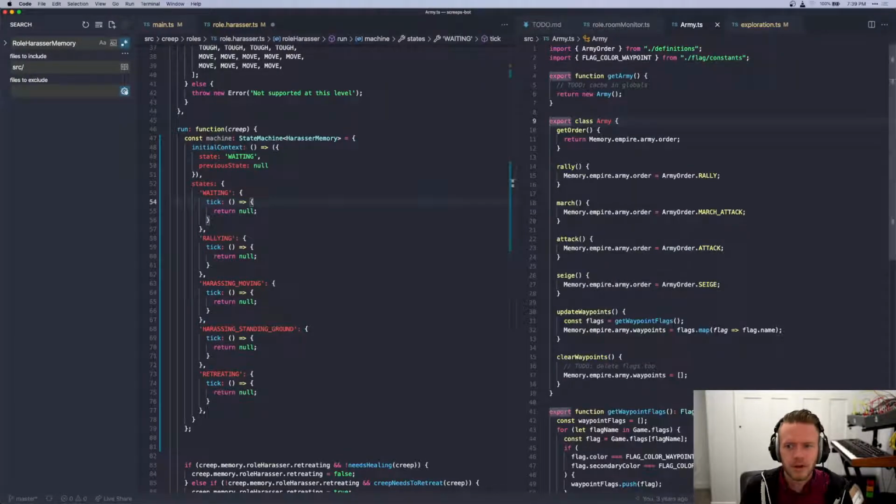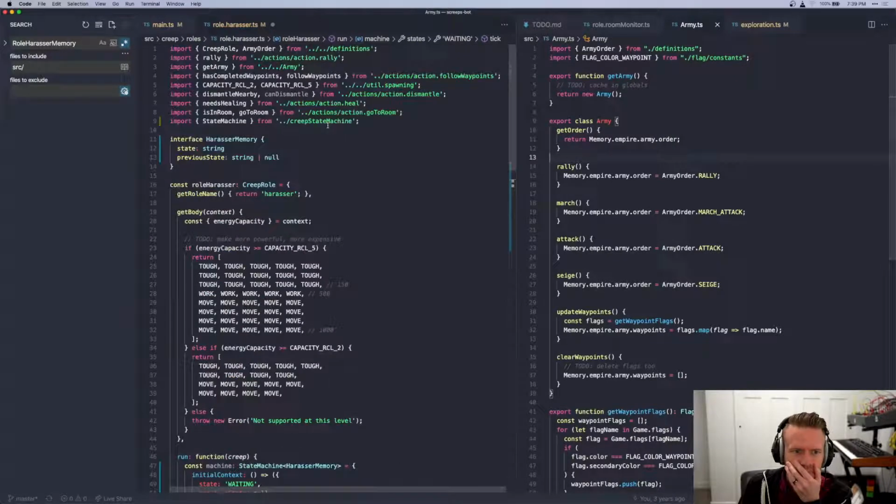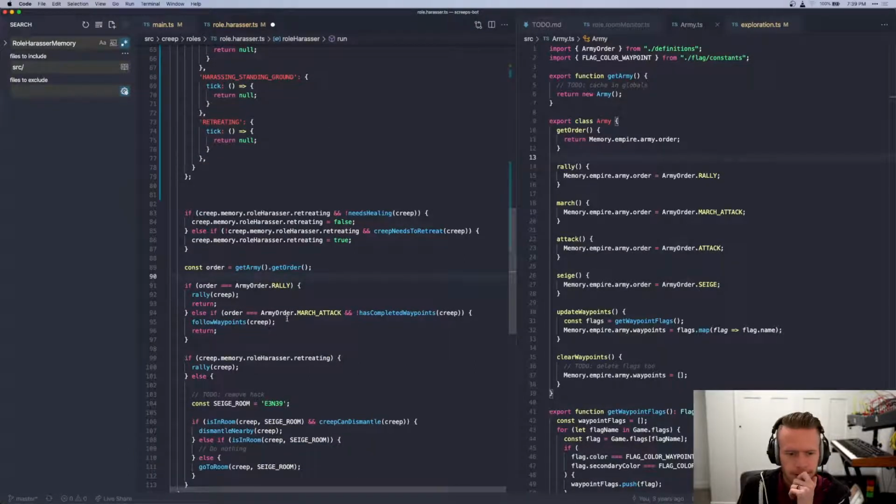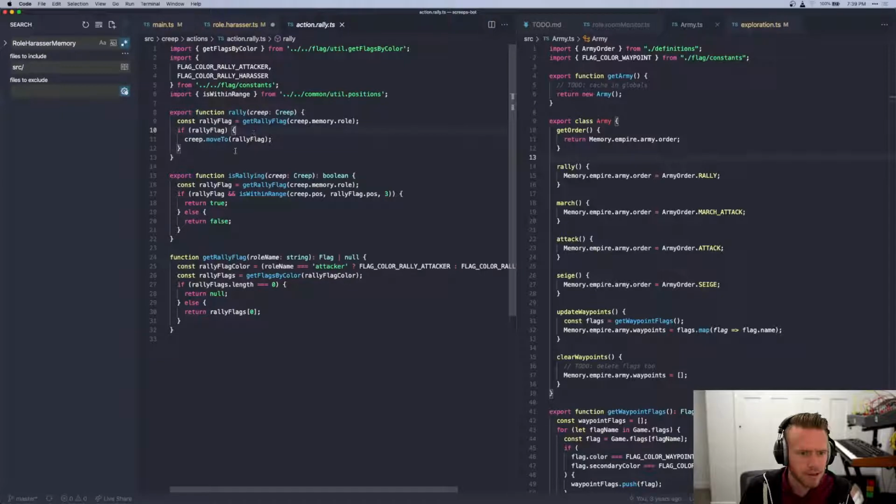Okay, we need to relearn how this army stuff works. So we've got get army. Yeah, look at that. Oh, what is rally? Look at that, we already have an action for rally. Get rally flag. Oh yeah. Okay, so you can probably see that this was relying on an older version of my code where it was a little bit manual, right? The idea is that whenever I wanted to attack a room, I would manually place a flag and say, this is your rally point, army. So go rally here and then attack from there. But we don't really want to do that now. We want to tweak that.